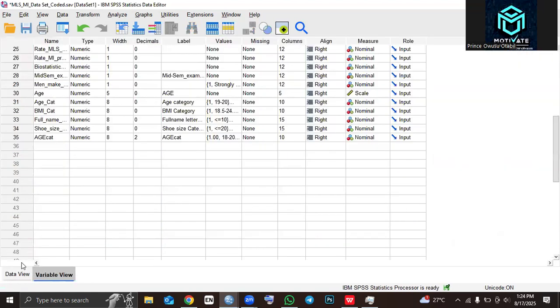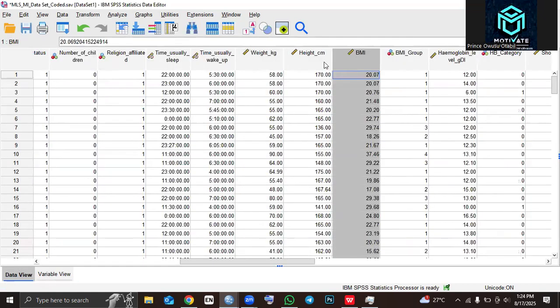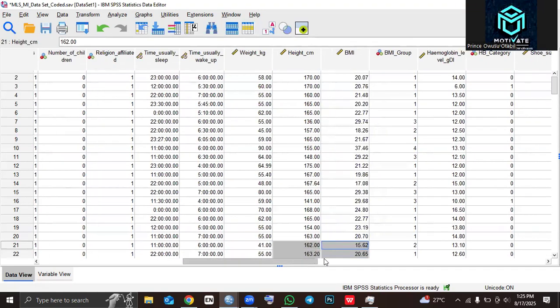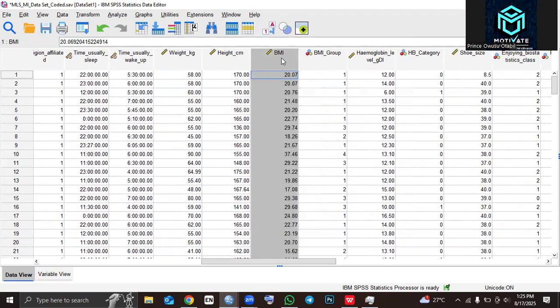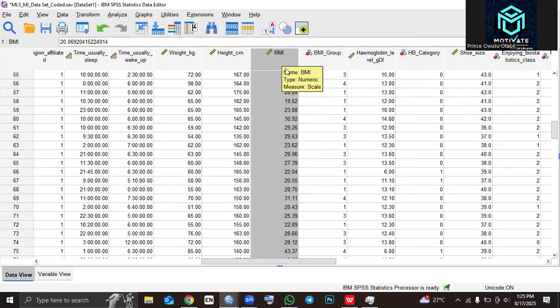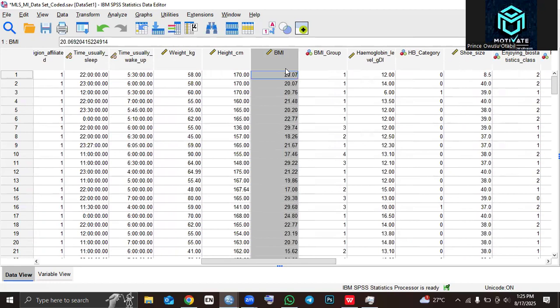That is the BMI that we see in here. Good. So now we have the new BMI here. So that is how you are able to calculate a BMI.